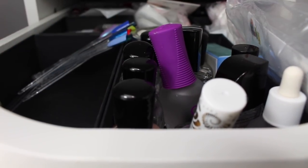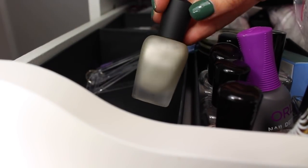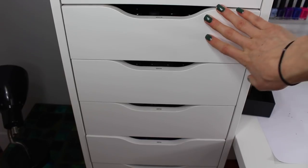And then over here, I have another box insert in here. This is where I put polishes after I swatch them. Like if I take a picture and I need to remember what polish it is, I put it in here. All right, the next part's probably what you're most excited about.